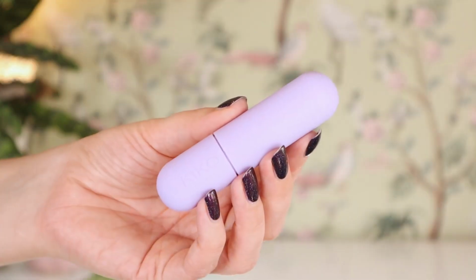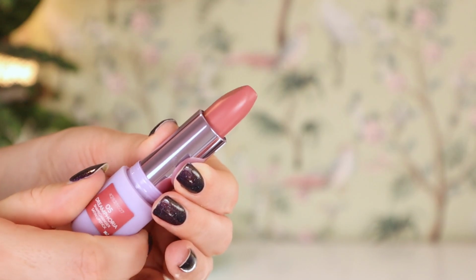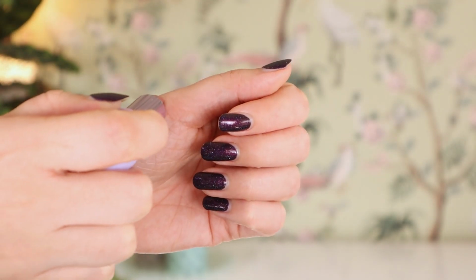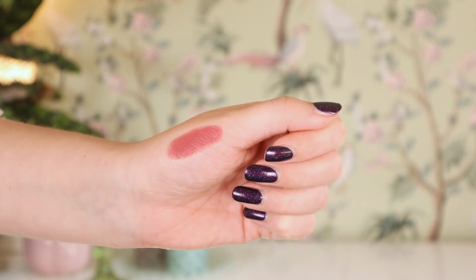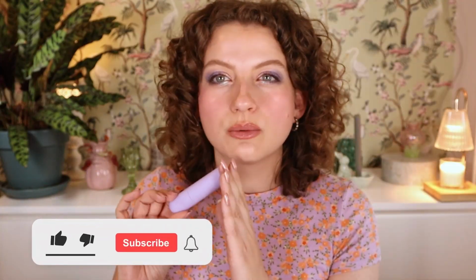I do have to say that in the range from Dreamforia, there is this lip formula which is really interesting. So I have here the Dreamforia Shape Changer Satin Lipstick in 05. This is kind of like a bullet liquid lipstick. It's very creamy. You apply it and it goes on almost liquidy, melty, very soft and creamy, and then it dries down and it becomes a very smooth, blurring, comfortable, long-wearing matte lipstick. I haven't used this formula that much yet, but I actually was really impressed with this one.